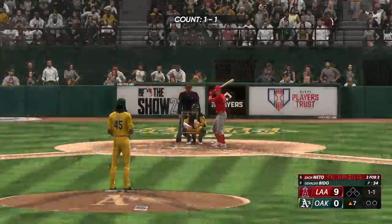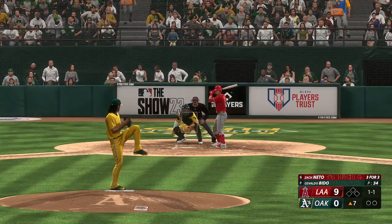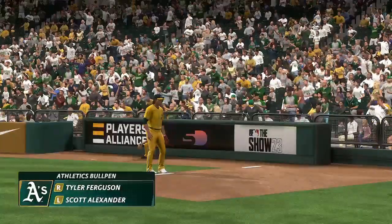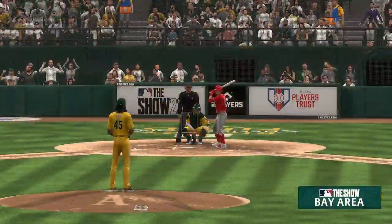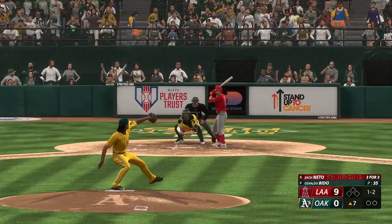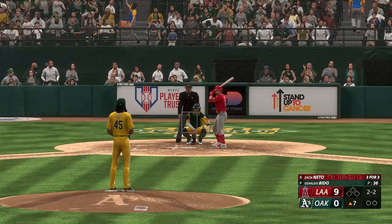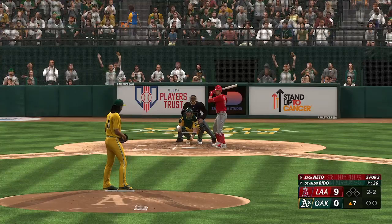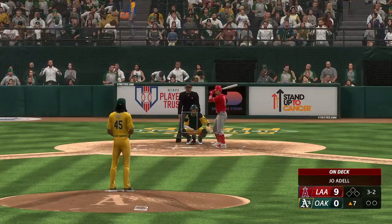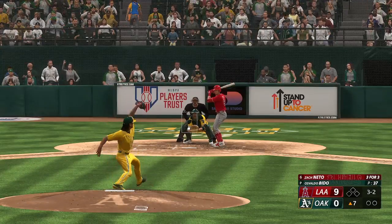We go to the top of the 7th at the plate. Number 9. The 1-1. Swing and a miss as he was out front. Bullpen activity starting up now. Tyler Ferguson, the rookie right-hander, is getting loose. Next offering is down low. And that just misses. And that's awfully close. I don't know how you take that. He's seeing the ball out of the pitcher's hand really well right now.